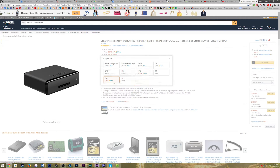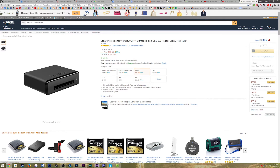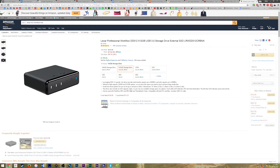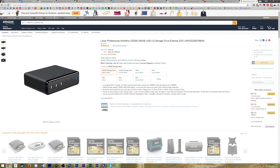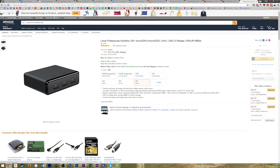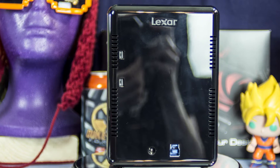The cool part is when it comes in and you can put multiple modules in — now I have two USB 3.0 card readers in here. They have card readers for pretty much all memory card types: SD, CFast, micro SD, and they actually have solid state drives you can put in here — a 512GB and a 256GB storage option — with LED indicators on the front to show how much storage is left. Suddenly this is a lot more valuable. The best part is that it's totally modular, so you can pop all your cards in and transfer all your files at once. When you're investing in the Lexar HR2 workflow hub, you're actually investing in its potential and not the value of the product itself.